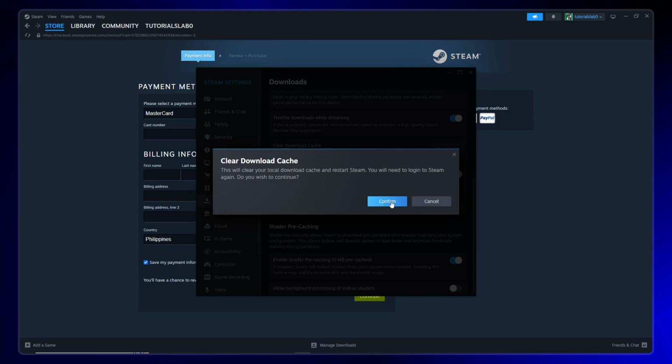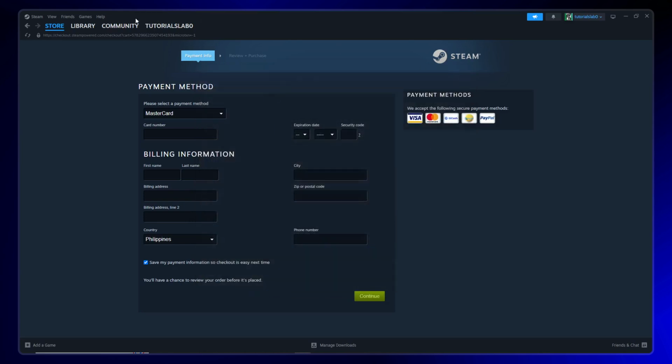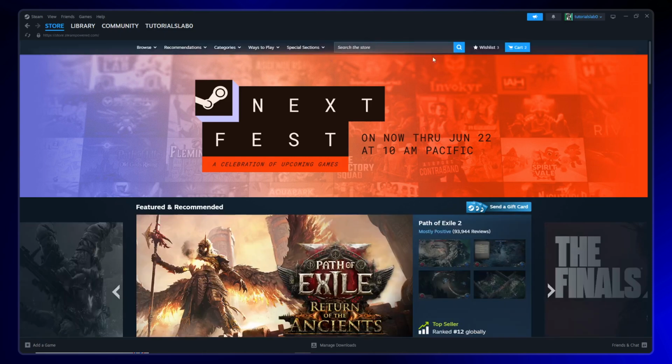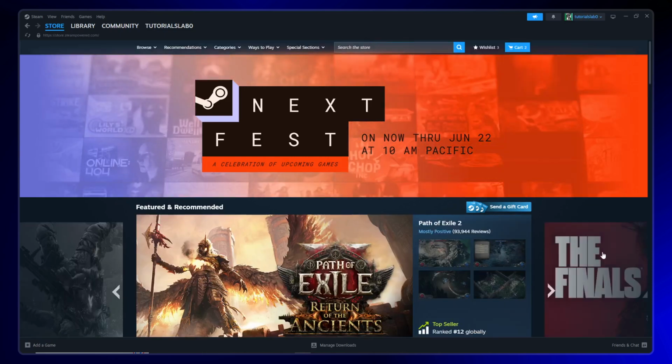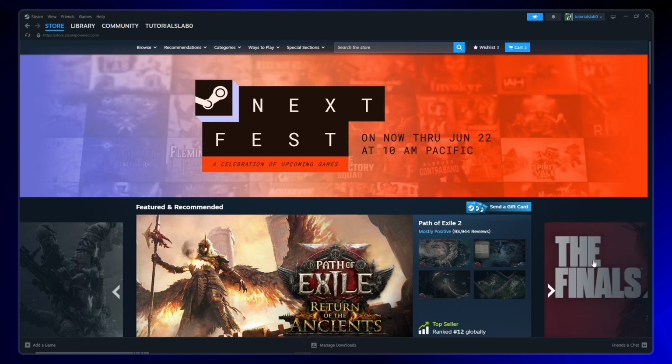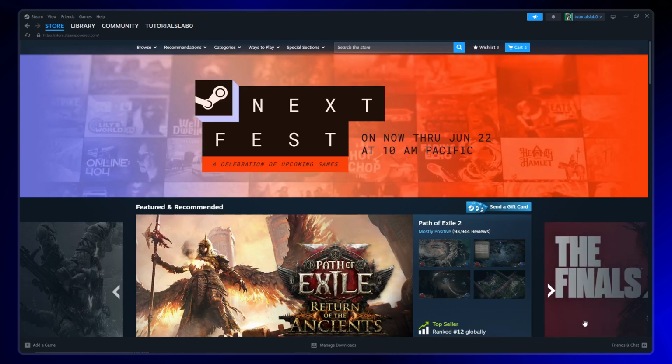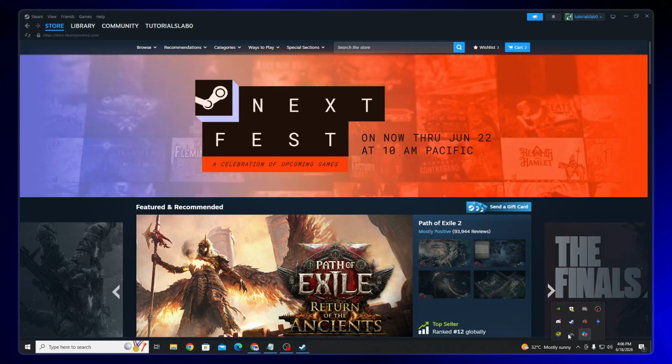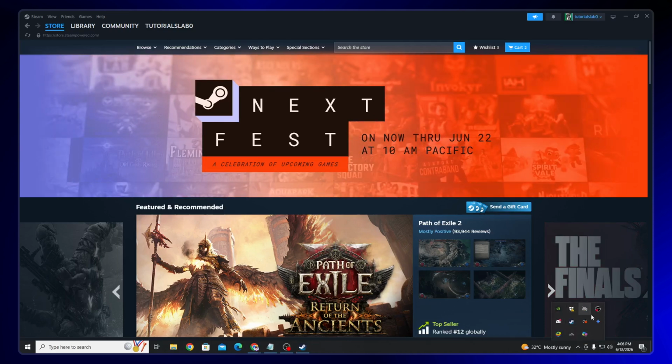There are also two more things to keep in mind. First, make sure you haven't changed your password recently. Steam temporarily restricts market access after a password change as a security precaution. Second, if you're using a VPN, disable it. VPNs can trigger Steam's security systems and block market access, so turn it off before attempting to use the marketplace. You've now addressed all the common causes of the Steam market unavailable error.